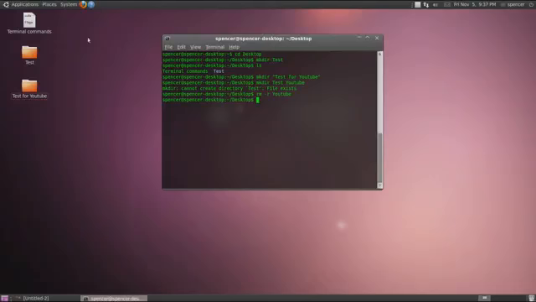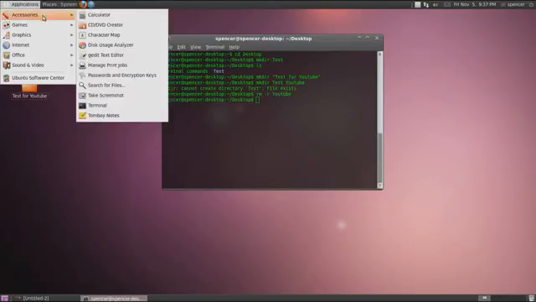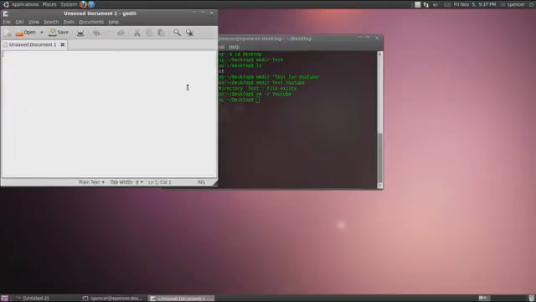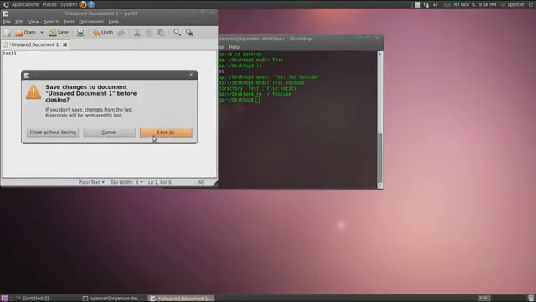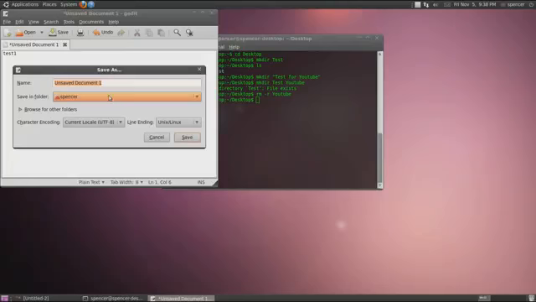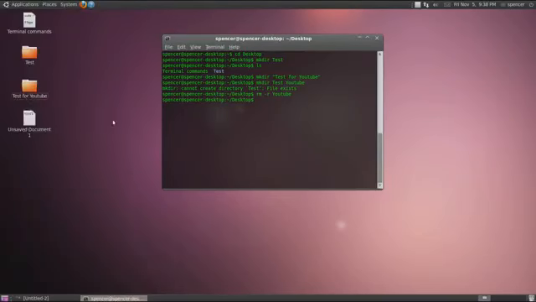If we go up here to TextEdit, and let's just call this test 1, and then close it and save as, desktop. There, you see that. If we just do rm, and another, here I can show you this now too.